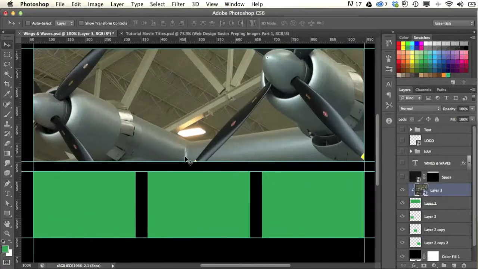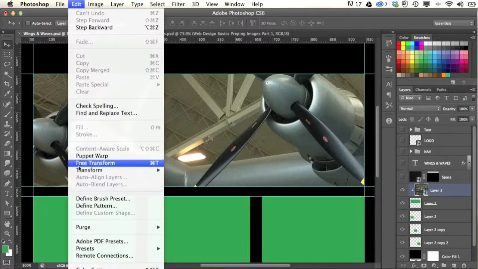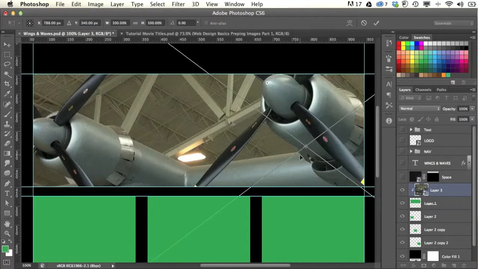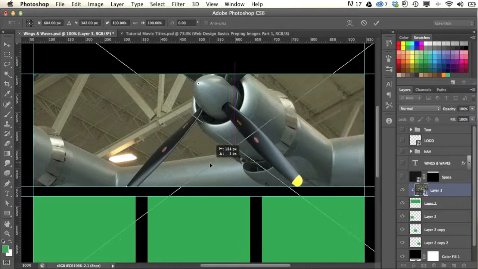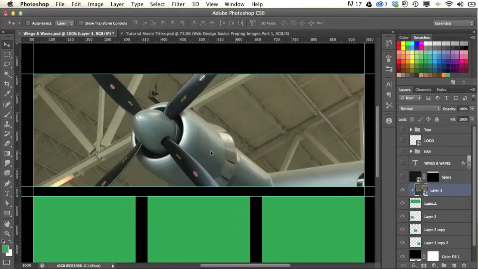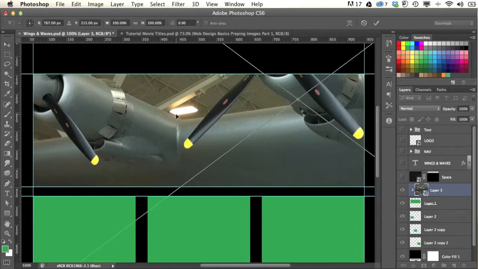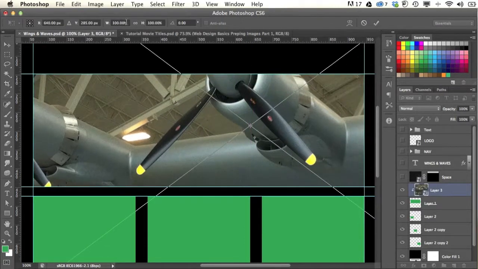Okay, now to scale it, let me zoom up here. To scale this little smart object, I'm going to use the free transform again. So Command T or free transform. And when I do that, I can see the middle of the picture, but I can't get out to the anchor points out on the edge without scrolling a whole bunch to get out there. So here's what I would want to do instead. Up, well, it should be up here. Oh, I double clicked it. Okay, Command T, sorry. Up at the top here, I have the scale, my size right now.